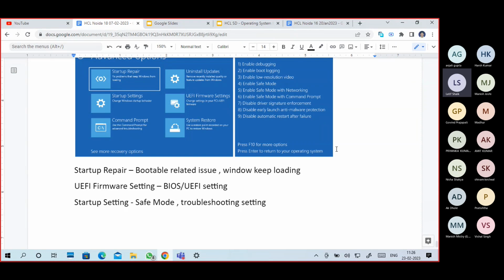These are all troubleshooting related settings, to enable or disable certain settings.